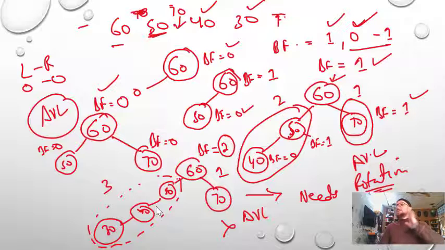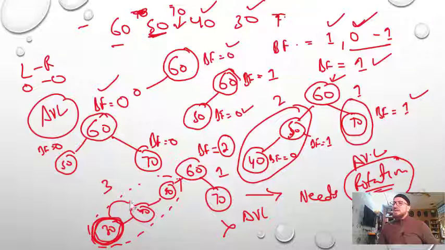So here the height balance has gone bad, so I need to balance the height. How do we balance the height? Using rotation. There are 4 types of rotations, and we will see this now. In a rotation we need to identify the node you inserted, because after every insertion you have to check for the balance. So going from the node which was inserted recently up towards the root, you have to see which node has a balance factor which is not 1, 0, or negative 1, a balance factor that is not allowed.